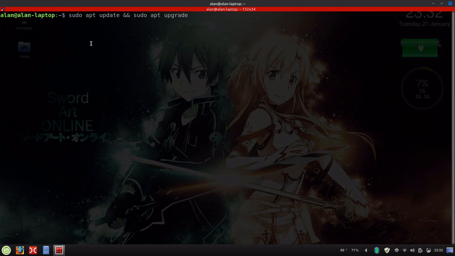Now, sudo apt update would be like hitting the refresh or reload, and doing the sudo apt upgrade would install them. Now, this is just one command. You can run them as separate commands, or you can also run them like this, with a semicolon in between them, and it does the same thing.